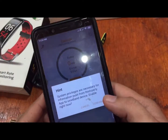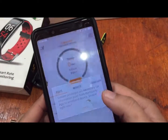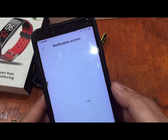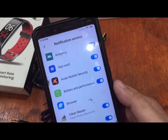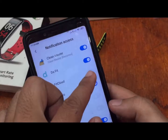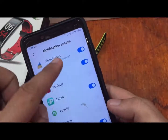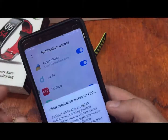Okay, system privileges are necessary for information push. Okay, enable right now. Confirm. So it is asking for the total permission of the support app. So look for the support app here. Okay, as you can see, it is turned off. Okay, disabled. Our other applications here are enabled, so let's enable it.